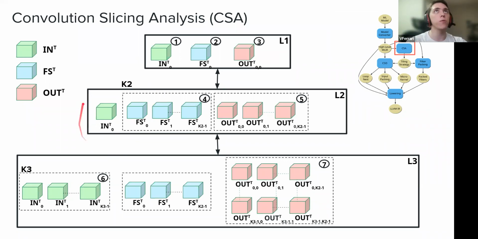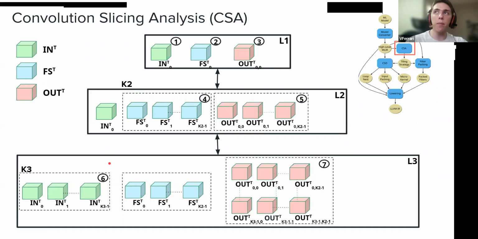You also need to store the one tile from the L1 cache in the L2 cache, and also K2 output tiles as well. And the K3 value is the same thing, but for the L3 cache. It determines how many input tiles you store in the L3 cache at the same time, so that they can be reused.